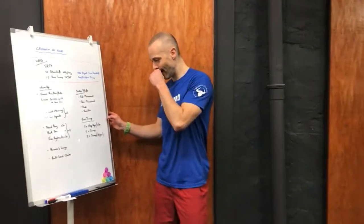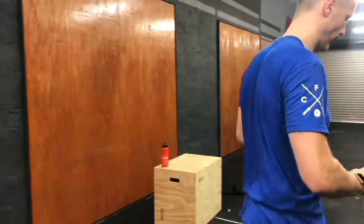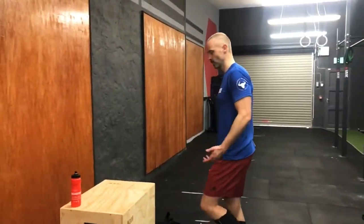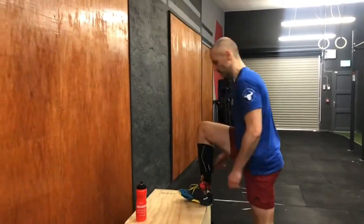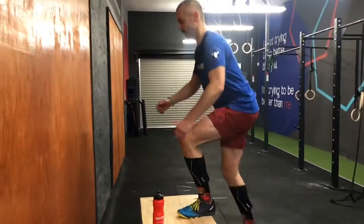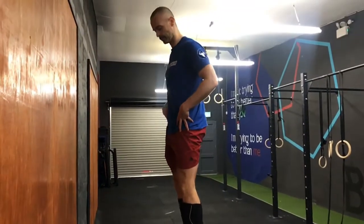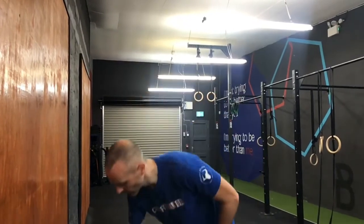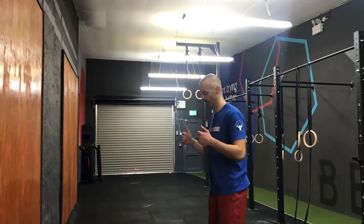Okay, box jumps. So, whatever it is that you're going to use for your platform, start off with some step ups. So, 5 step ups per side. Take it nice and easy, and make sure you squeeze your bum. Open your hips at the top. Then 5 box jumps. I always like to use my thumbs when I box jump.